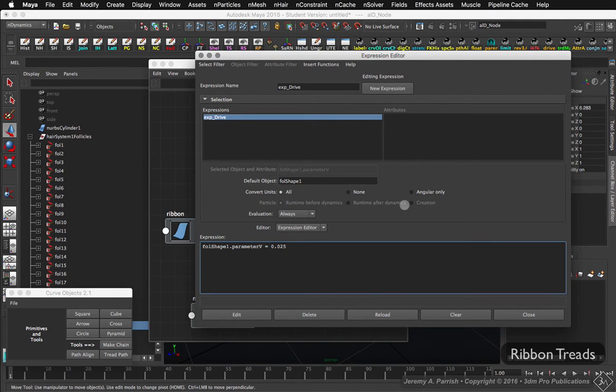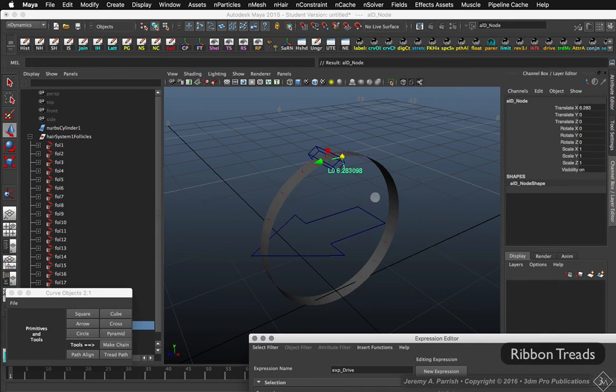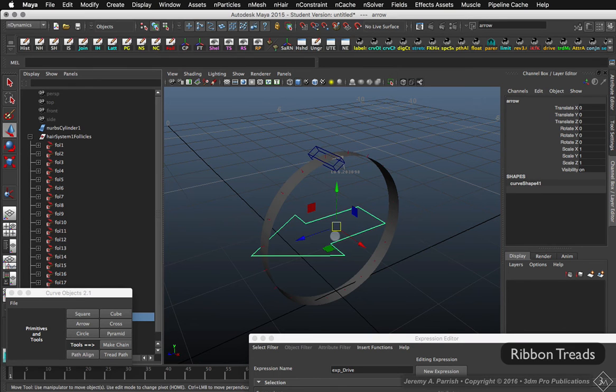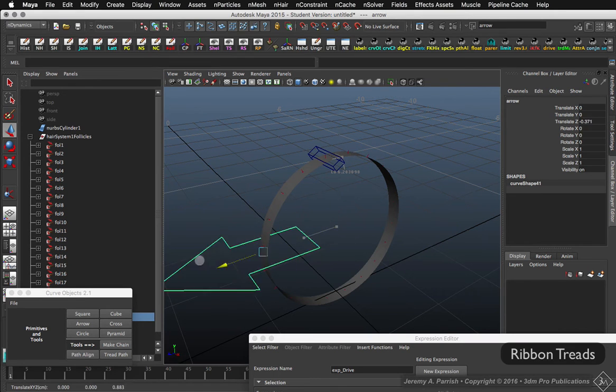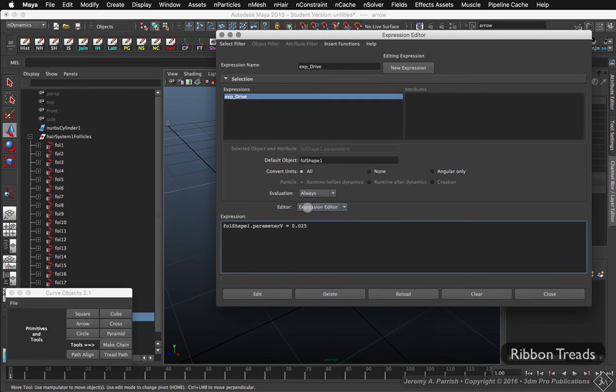I can start setting it up so I can drive the object around the surface. Now, don't forget, you have a control that you should have created ahead of time, which I did. I created the arrow, and it's called arrow in my case. You may want to call it something like drive, it doesn't matter as long as you put the name of it in there properly. So in this case, I've got my arrow, which is my drive control, and it's going to be moving in the Z axis. So you have to remember that. Translate Z is going to be the axis it's moving in.